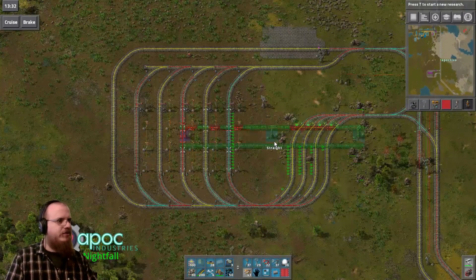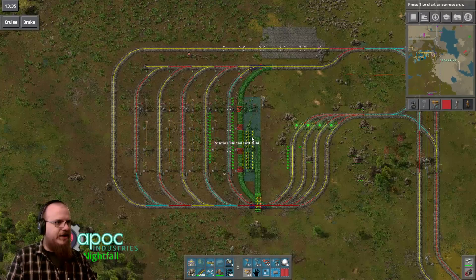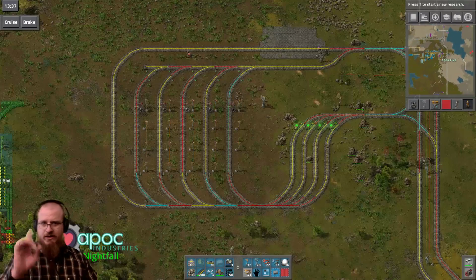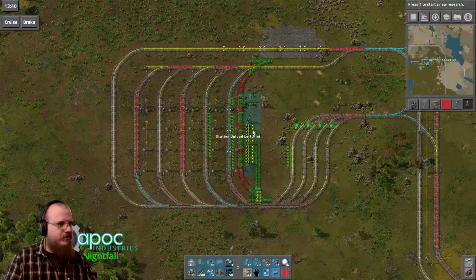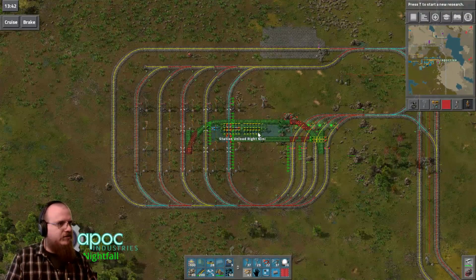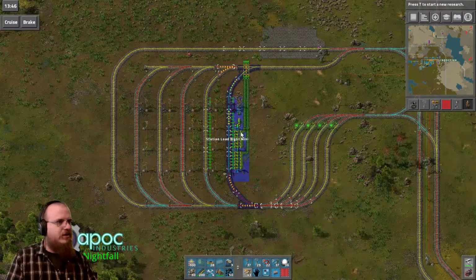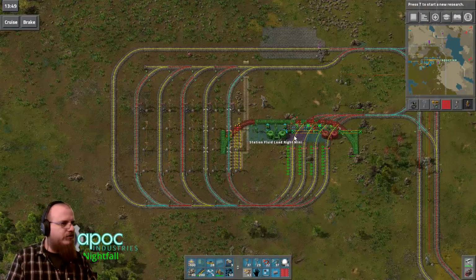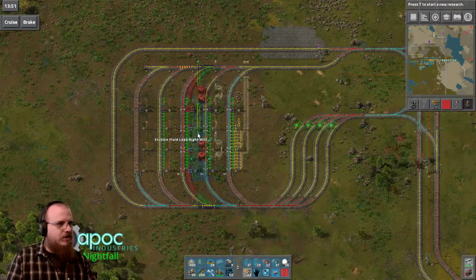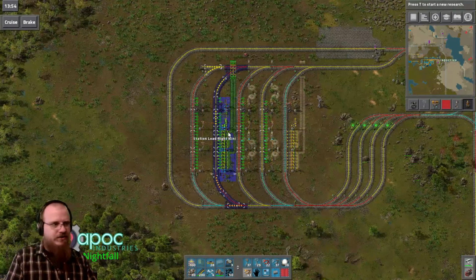Alright, so we have... We're going to have a... Where is it? Solid fuel in, which is going to be a load right first. Load right. Then to load right fluid. And then an unload right fluid.